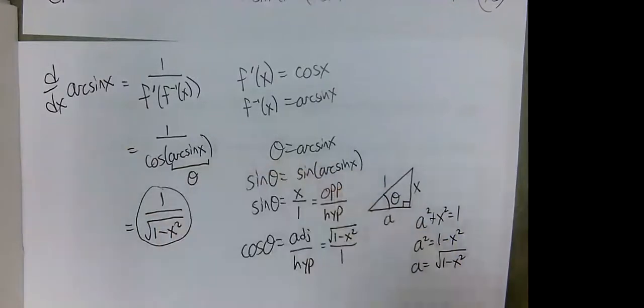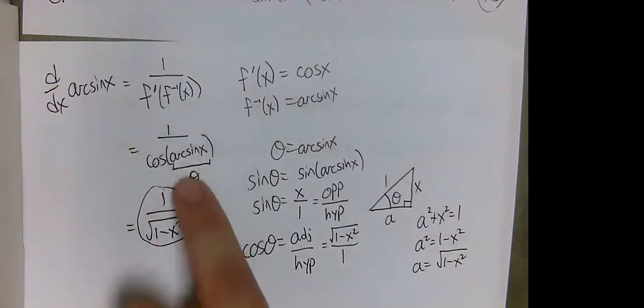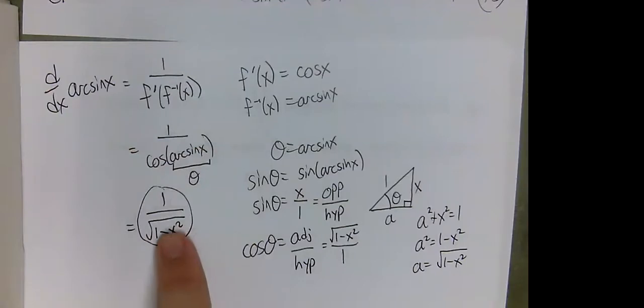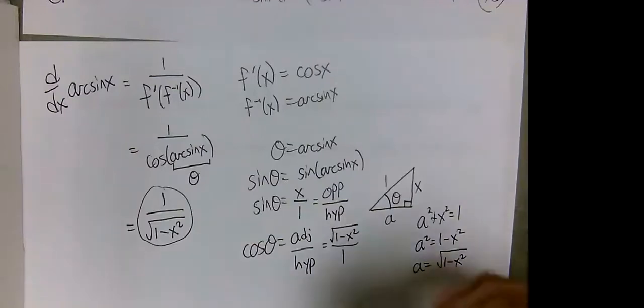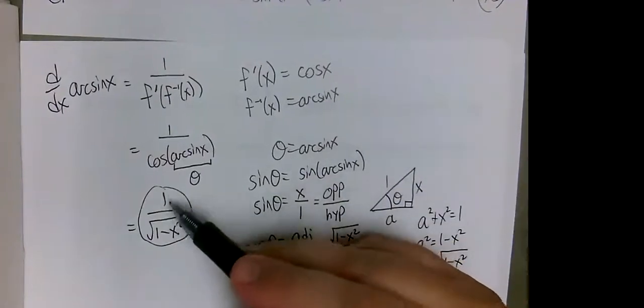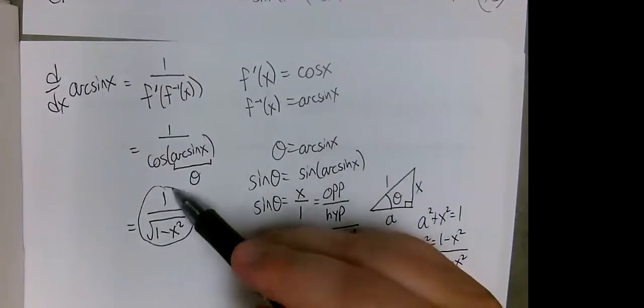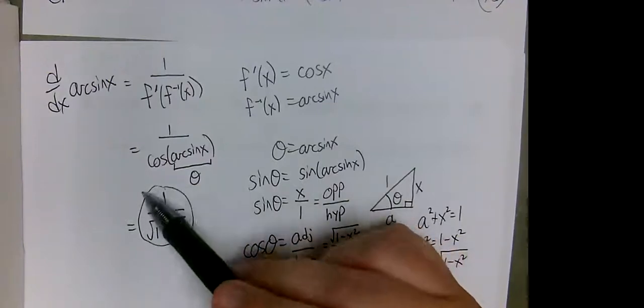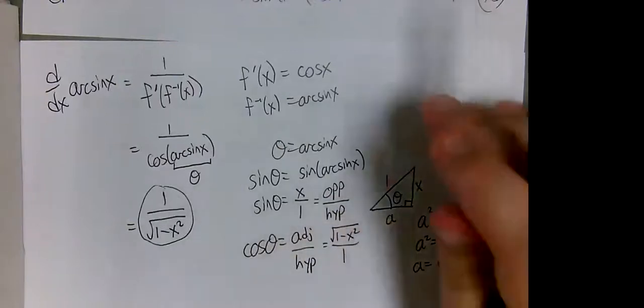And this is a much nicer form than this one right here. I don't really understand what this function is, it's kind of bizarre, but this is something that I can have a bit more of a grasp on, because I understand square roots and squares and things like that. This is the derivative of arc sine. Now, one thing I want to note that's rather strange is that the derivative of this inverse trig function has no trigonometry in this form. So it's kind of interesting that you can write this without trigonometry at all.